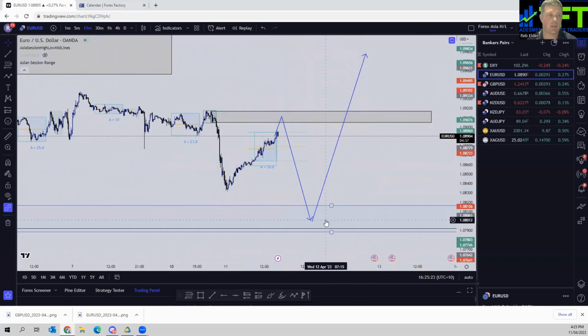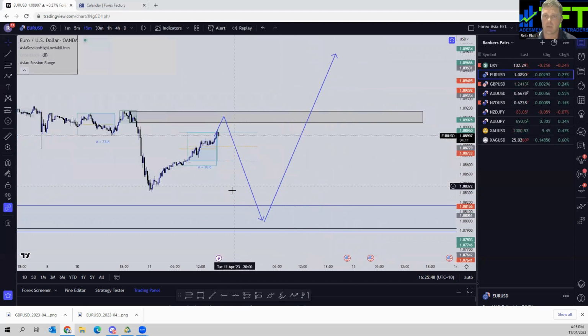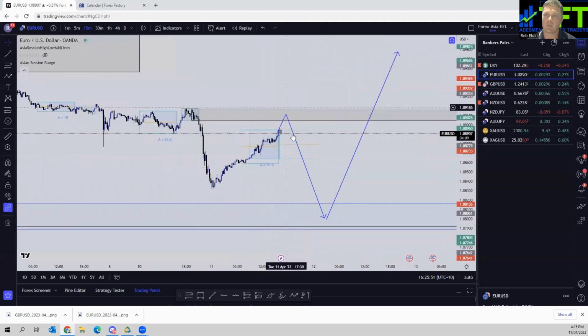Now, this could take today to play out, and that lines up quite well with the narrative starting to come out of the US. Are we going to see the pull down into here? All of a sudden we get down into these areas, CPI numbers start coming out, and then we get our aggressive moves out of those areas. This is what we need to be thinking of and how we're going to work around those areas. That's my idea at the moment.